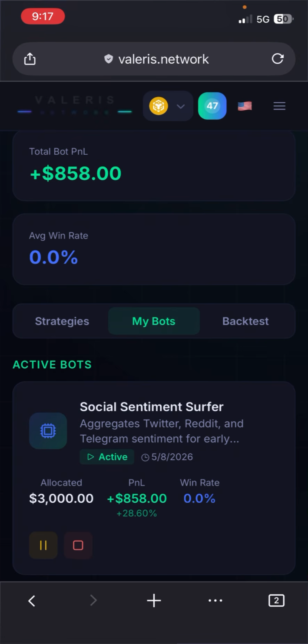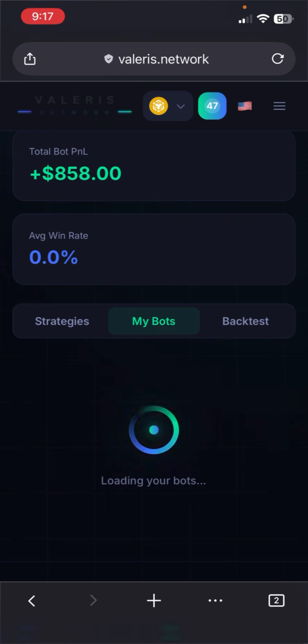So let's just see. I will give this a few more minutes, allow the bot to run and see how much we can actually extract from this system. This is really amazing. Wow. This is real quick, in a very short period of time. It has not been up to 30 minutes since I deployed this trading strategy. Let's just watch and see what is going to happen in the next 15 minutes.